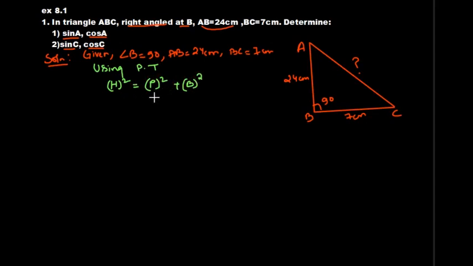Now what is hypotenuse as per this diagram? We have learned in the introductory class that hypotenuse is the opposite side of the right angle. So our right angle is out here, that means B is the right angle. So what is the opposite side of B? The opposite side of B is AC. So AC will be our hypotenuse, which is missing, which is unknown. So we can simply write hypotenuse because it's missing, or you can write AC, or you can write AC square because we don't have the value.